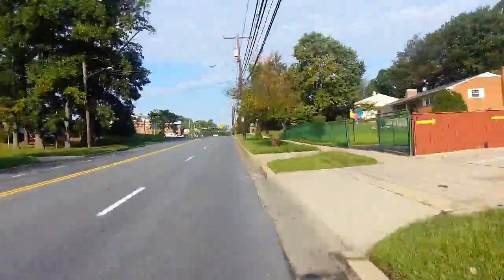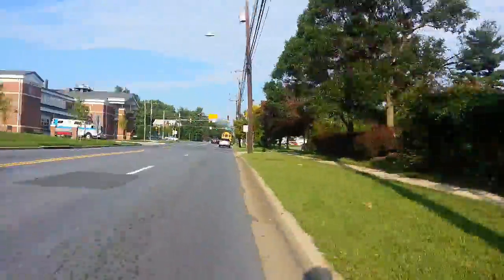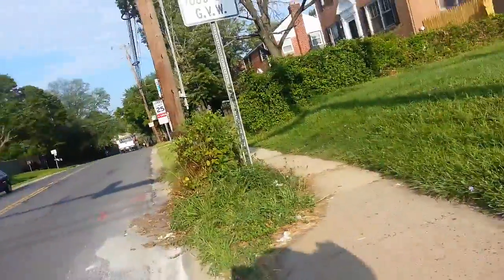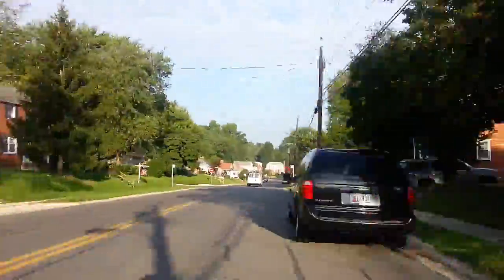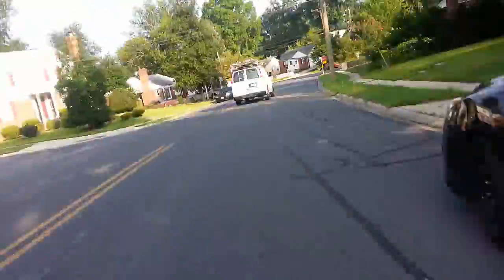That was Amherst we just passed. Again, there's a bit of a hill here, so I'm puffing it. You can see my shadow in the front a little bit every once in a while. Here we go. My pack started to fall off, so I had to stop for a minute, and then I rode a little farther down the street, and my light fell off in a minute. I had to stop and get that. Luckily, I remembered to take my feet out of the clip so I didn't entirely fall over.